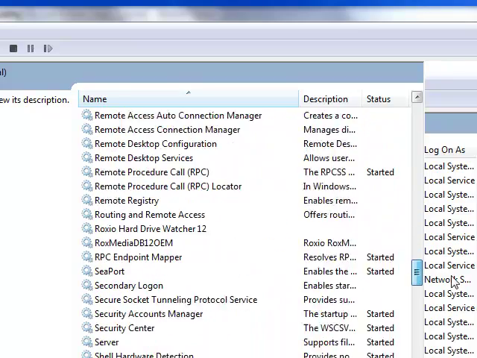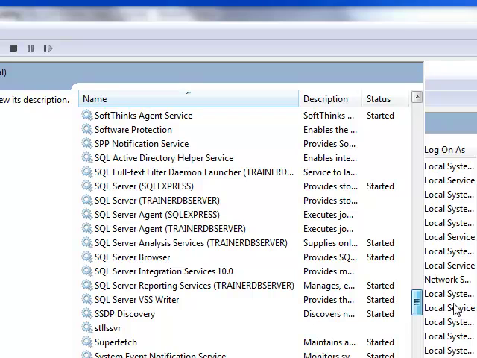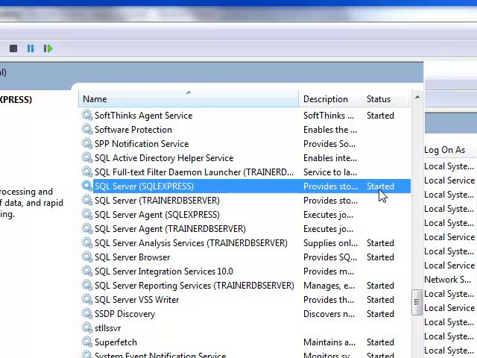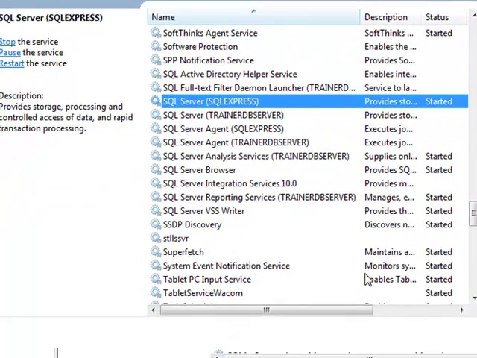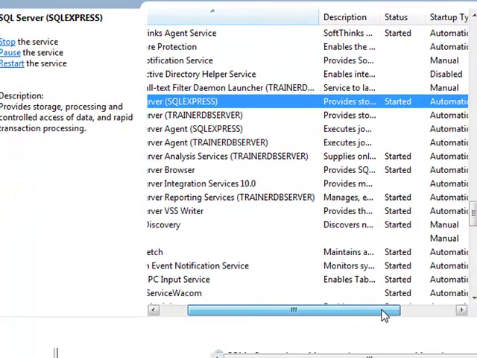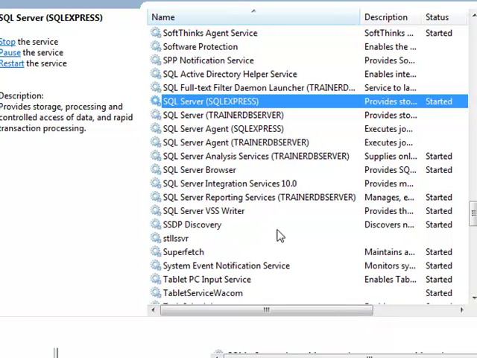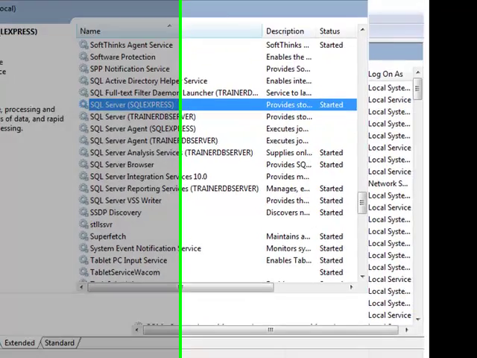If SQL Server is not working, you come in here and you will see SQL Server, is it started? If it is not started, it is not working. Now, guess what? We had that issue, right? It was SQL Server, I was trying to connect to that, and it did not work. Because if you see here, it is not started, so that's why it was not connecting. So these are the little things which you need to know.